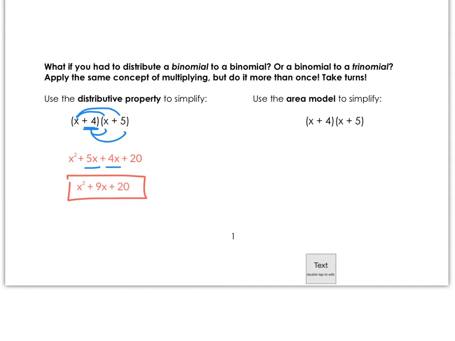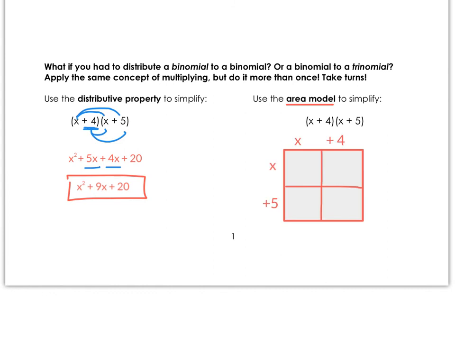Now I'm going to show you another way to do the same problem. This is using the area model, and I do like to use this. So when we see a binomial times a binomial, we're going to start by writing out this box. So you'll notice that I just put the x plus 4 and the x plus 5. Then I'm going to multiply x times x to get the same thing, x squared, then 4 times x to get 4x. And then we do this x times 5 to get 5x. And lastly, 5 times 4 to get 20. Then just like before we look for like terms, here they are here. 4x plus 5x gives me 9x for the same answer.